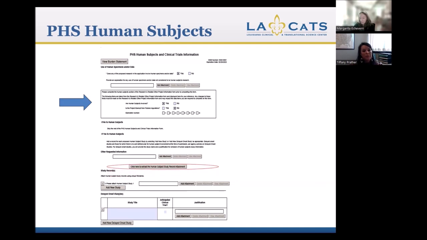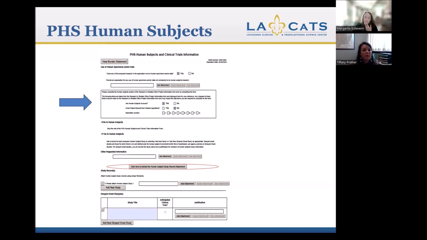Once you fill out that box that I have noted at the top, this particular button becomes clickable. Before you fill out the top box, it's grayed out. You won't be able to click on this. So once you fill out that it is human subjects, then this button becomes usable. And it's going to download what's called the study record.